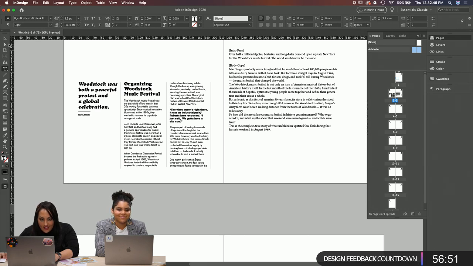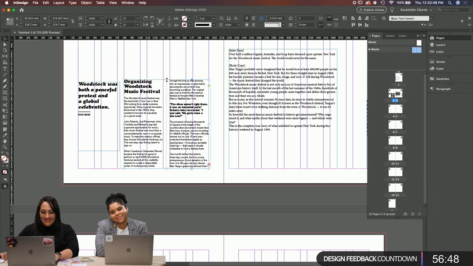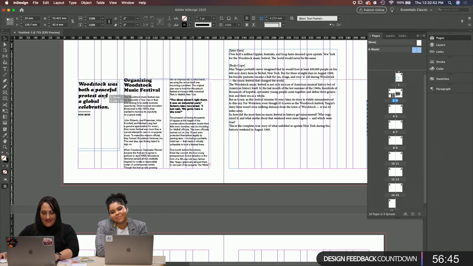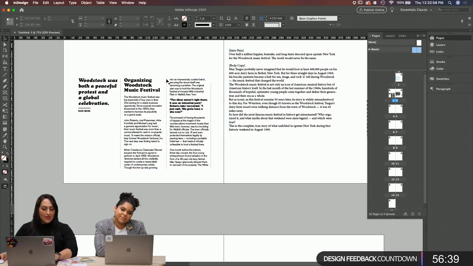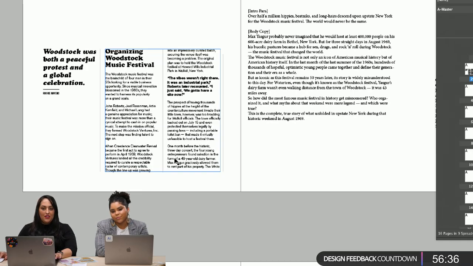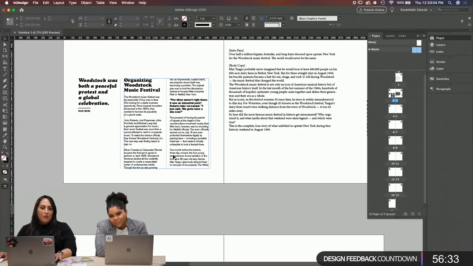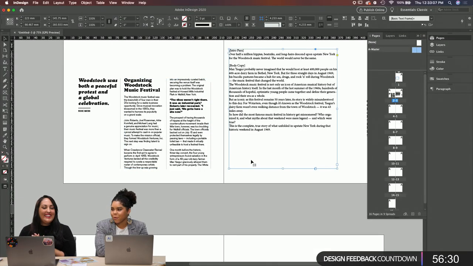Actually, I might need to make this a little bit taller. So now it's really tempting at this stage to try and get rid of your rags and awkward line breaks. But I would suggest not to do it right now. Why? Because you can set up styles, send that version one off to your client or your art director, and then they say, actually, I need the font bigger or smaller or a different font. And you've spent all that time fixing up all of those rags and putting in some hard work to finesse, but you need to wait until you're very close to sign off to do that.